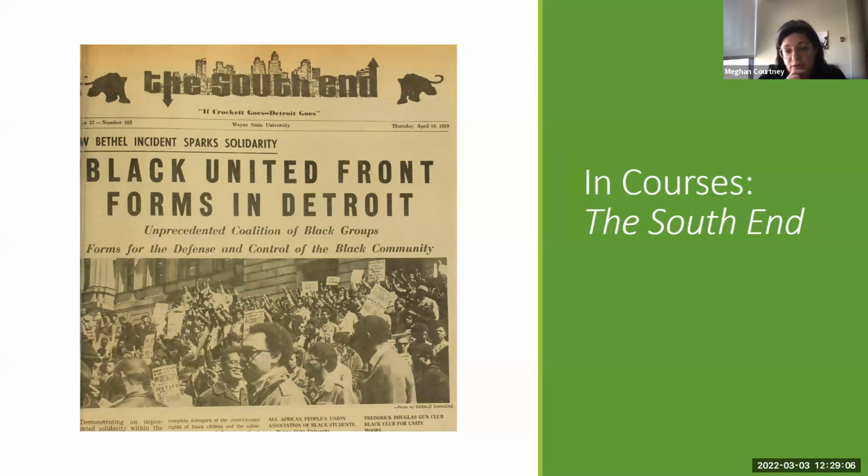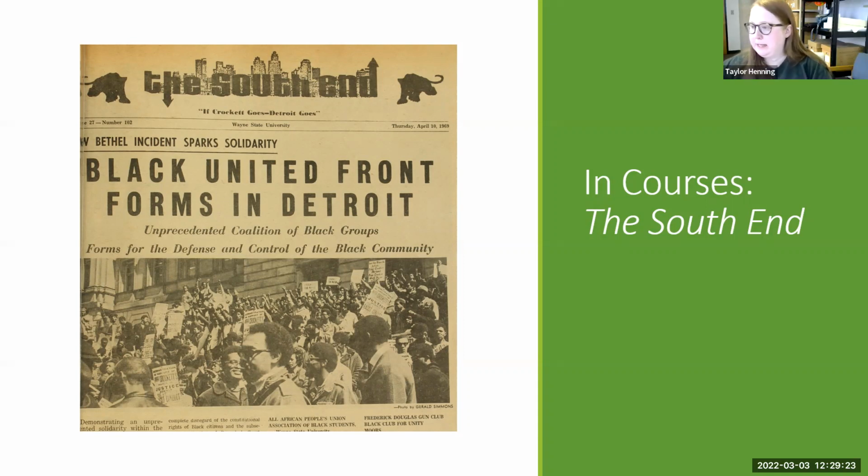This article in particular, we've used in a bigger set of material that we've got related to the New Bethel incident, which, if you don't know about that, was a 1969 situation where there was a Republic of New Africa meeting. So it's kind of a radical group that was meeting in a church. I mean, some people would describe them as Black separatists. It depends on your perspective, of course. But the reporting that's happening in the South End versus reporting that's happening in other newspapers is very different.